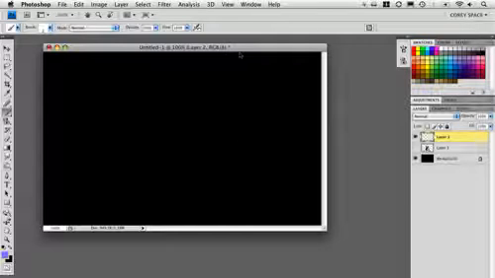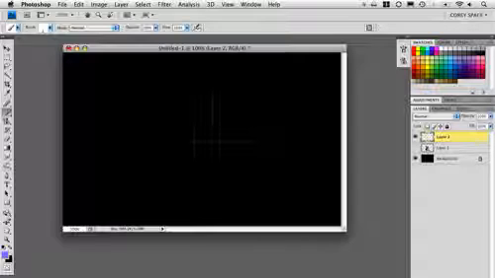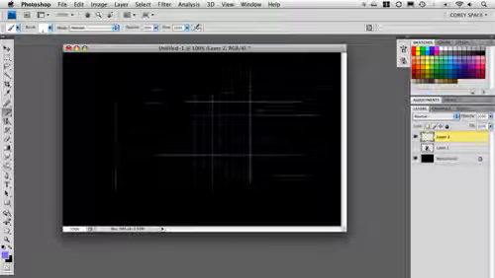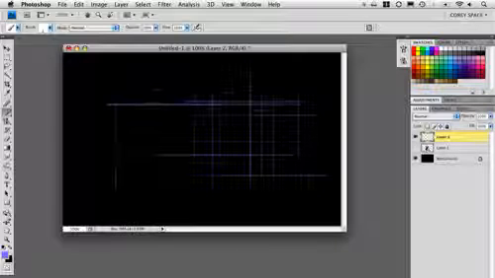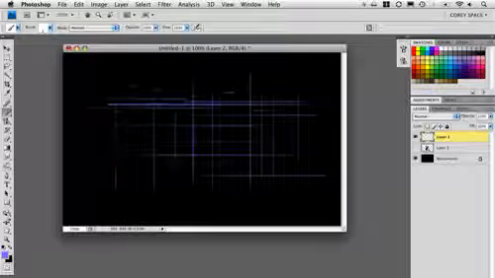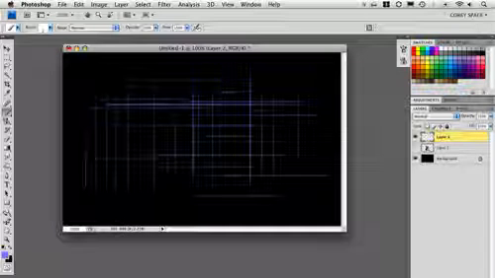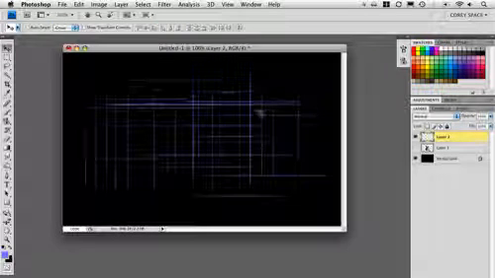Now here's what we're going to do, and this is a cool effect. I'm going to hold down my Shift key the whole time I'm doing this. Basically I'm going to go up and down and left to right over this document, randomly drawing lines anywhere I go. You can see it's responding to the pressure, and what it's given me is a kind of grid background, with varying degrees of lines. I'm not going to do too many, but I think you get the idea.